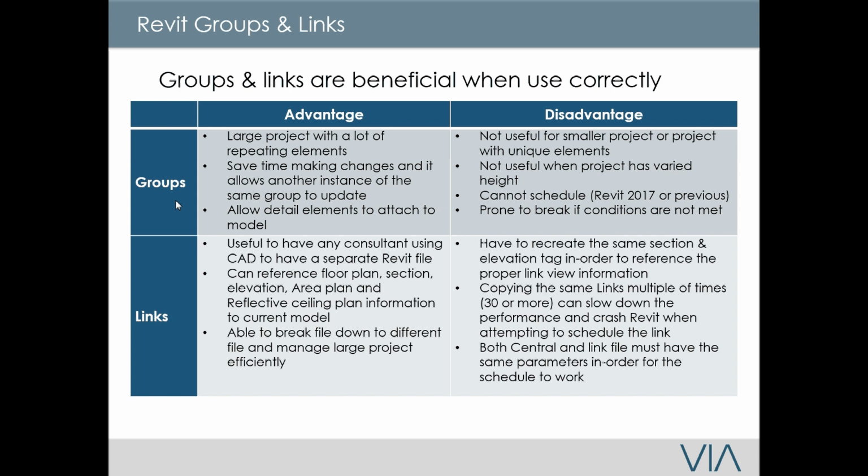The disadvantage is that prior to 2017, you cannot schedule them. In 2018, 2019 and so on, you can now schedule groups, so if you want to know how many units are within your project, you can do that. The other thing groups most often do is that they're prone to breakage if the conditions are not met. If the conditions are non-repeating, it will start to break regardless.